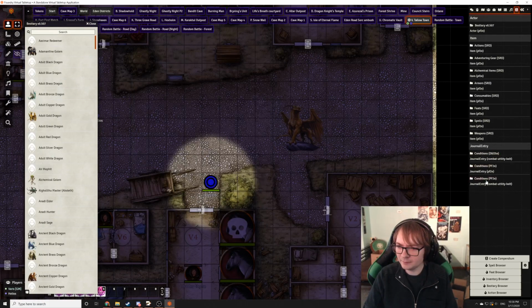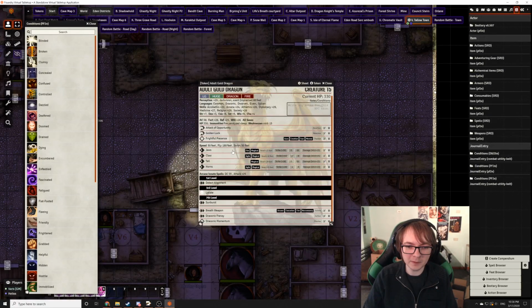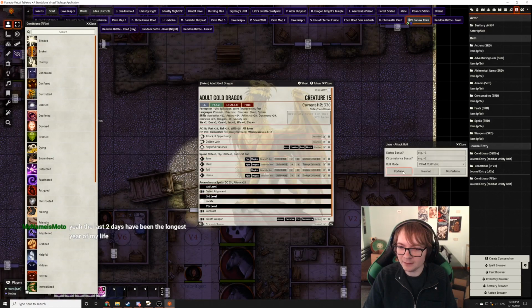Moving on. Let's see. What else can we play with here? Can I just drag a condition onto a dude? Not really. That would have been neat. That would have been impressive. But all this stuff, you don't have to set up any roles in here. I don't think you just kinda hit it.